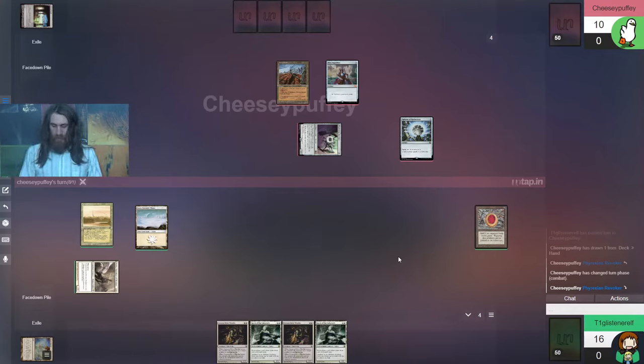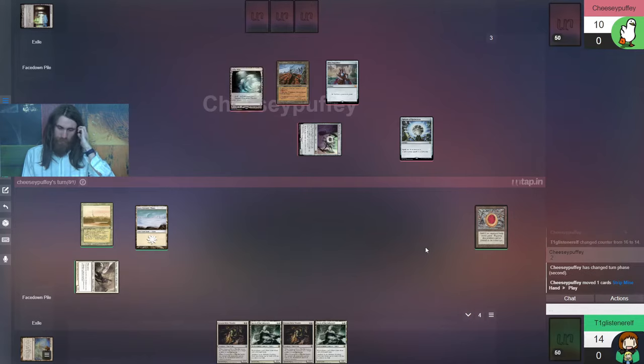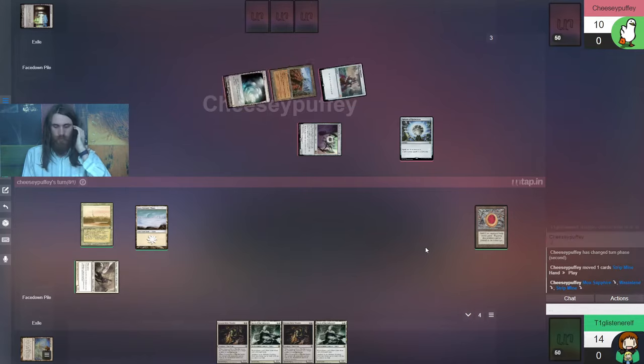Alright, so, oh, they're attacking me. Oops. There we go. Gotta take it. Alright, they said two. Yeah, I was a little slow on that. Woo! Alright, what you got? Oh no. That's a Strip Mine. Oh no. Oh no. Oh no.